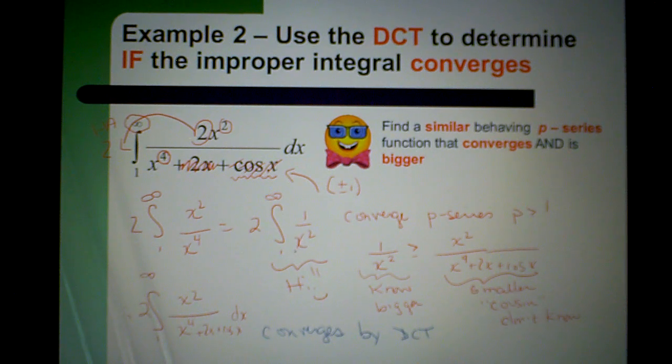So first I had to find a similarly behaving function. I had to say what I know about the similarly behaving function, how I know it. I have to show that since I'm concluding converging, the function I know is bigger than the one I don't know and will collapse on top of it. Converging needs to collapse on top of the one that lies underneath of it, and then I can make this conclusion.